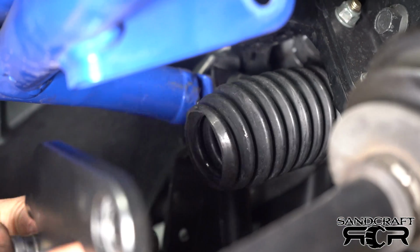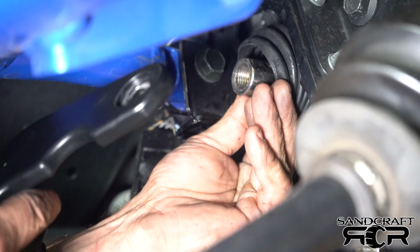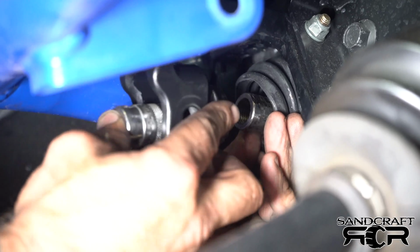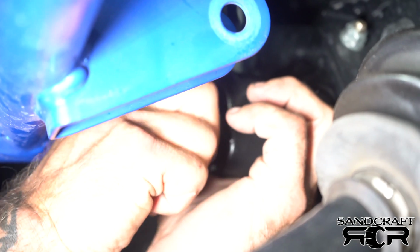One of the things I like to do when I'm installing is steer to whatever direction gives me a little more freedom with the bellow. Here, being able to come in with the bolt and tool in hand, I can just get things started.